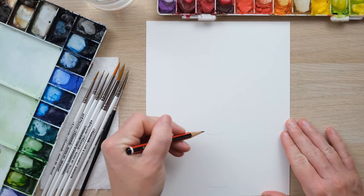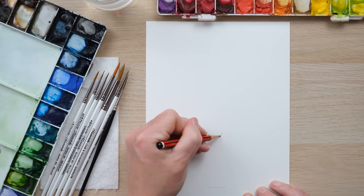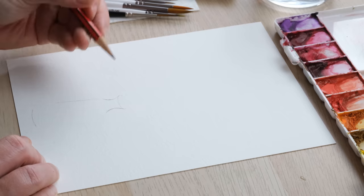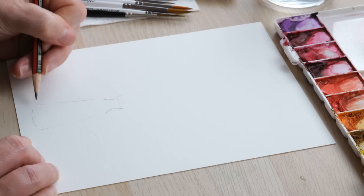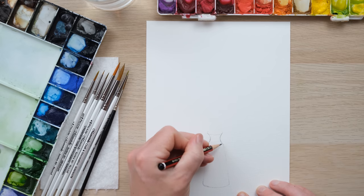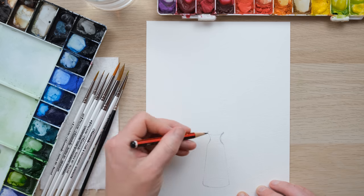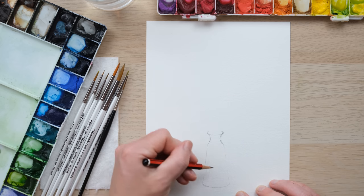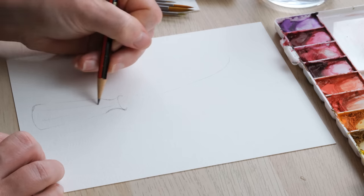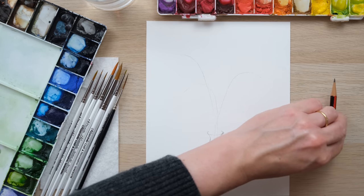I'm going to begin by drawing in a few lines. I've done a little curve just here to create the neck of a little vase and I'm going to draw that in. I am going to be painting in quite a loose style today — I'm very much teaching you how to paint rather than how to draw. So the drawing elements of my pieces are very simple, very minimal, and you can already see it's a little bit on the wonk, but that doesn't really matter. The important thing is that we've got the neck of the vase which tells us where our stems are going to go, so I'm just going to draw in a few and then leave it at that for the pencil.